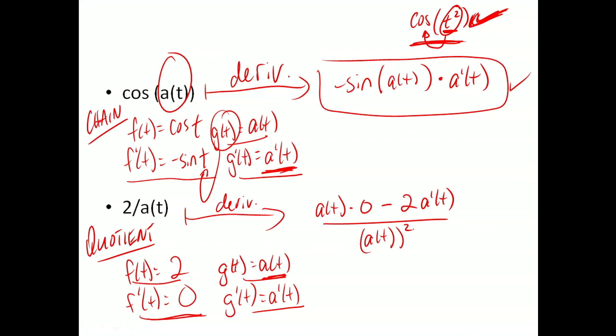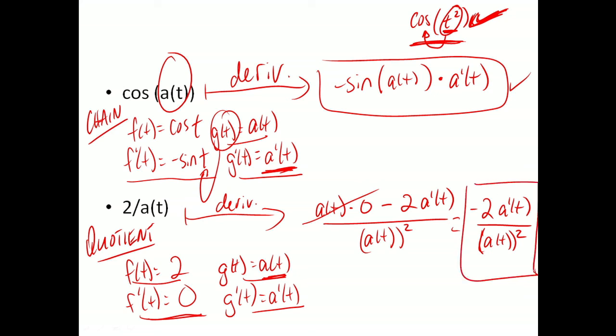a squared. Okay, now that's 0, right? 0 times anything is 0. So really all I'm left with here is negative 2 a prime over a squared. Okay? And that's it. That's the right answer to what is the derivative. Now again, it's not complete in many ways, but that's as much as we can do right now. And that's actually going to be extremely helpful in moving us towards our answer in these related rates problems.